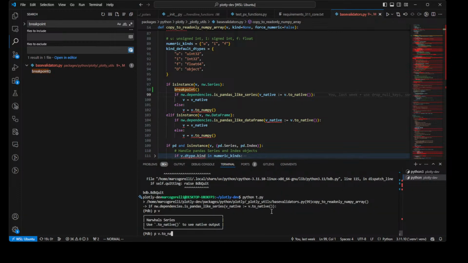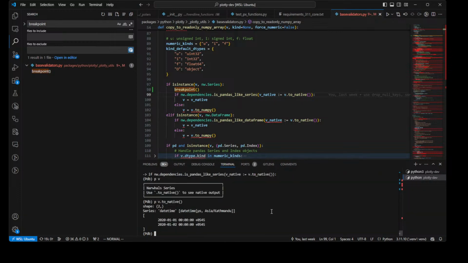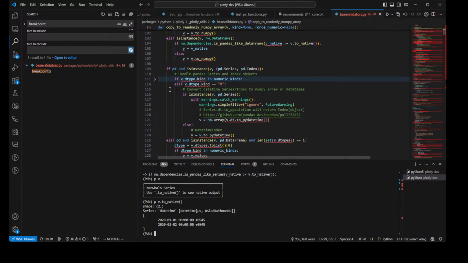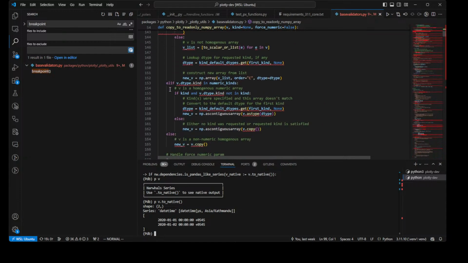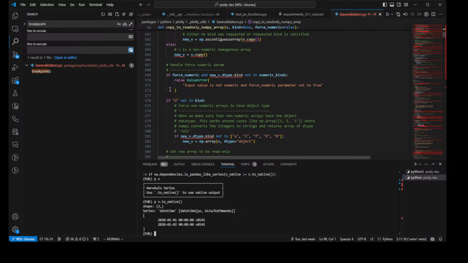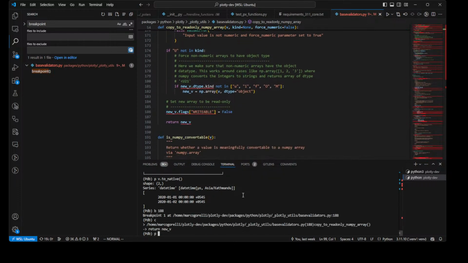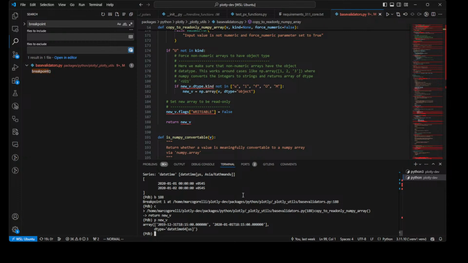V. Yeah, okay, so it's this time zone aware series. And when we exit the function, which is here, aha, we've returned a NumPy array where everything is in UTC.